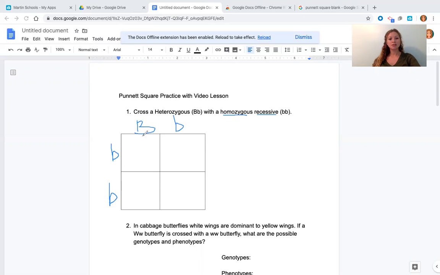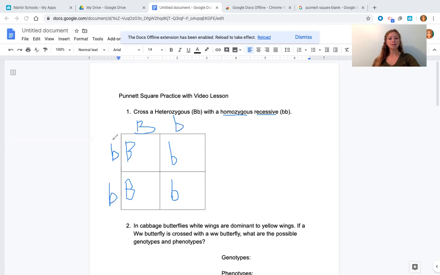And what you do is you drag these down to their appropriate boxes. So this capital B is going to go to each box below it. So they each get a capital B. Okay, and same here. I'll take this lowercase b and drag it to the corresponding boxes that are below it. So this one gets a lowercase b. This one gets a lowercase b. So I'm done with the top ones.